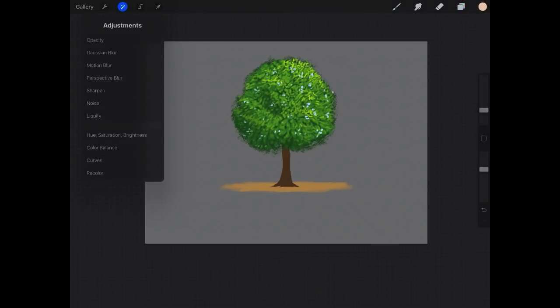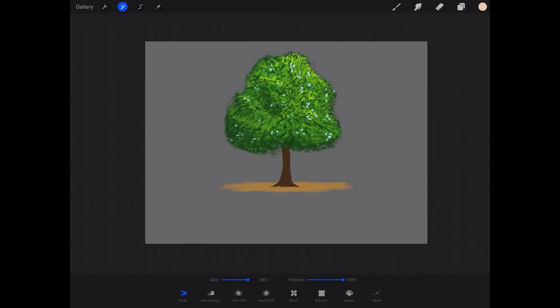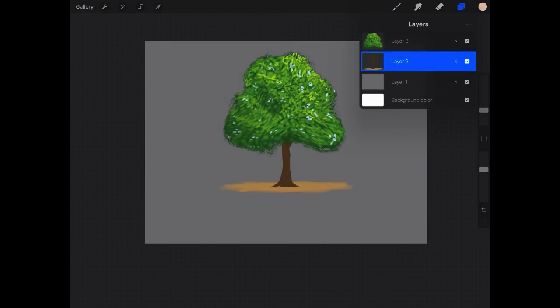And then I'm going to get my warp tool, or my liquify tool, I mean. I'm going to use the push feature. And I just want to kind of resize this, shape it up a little bit, bring out the edges some. Alright, there we go. Then what we're going to do, we're going to come back to our tree layer.